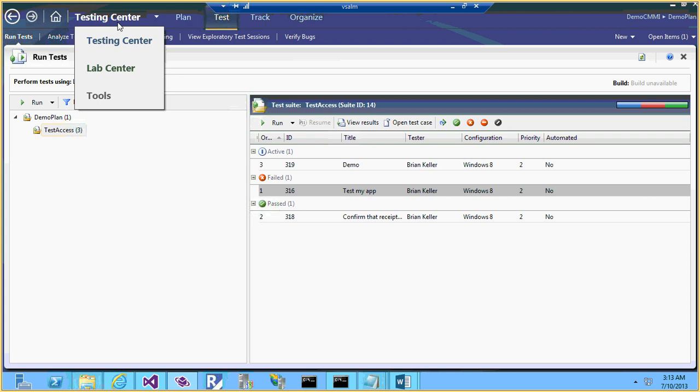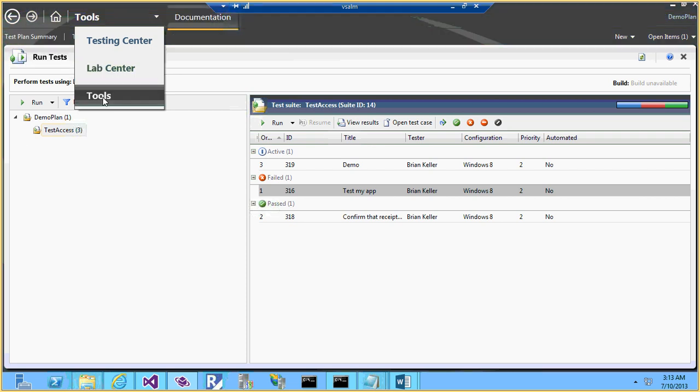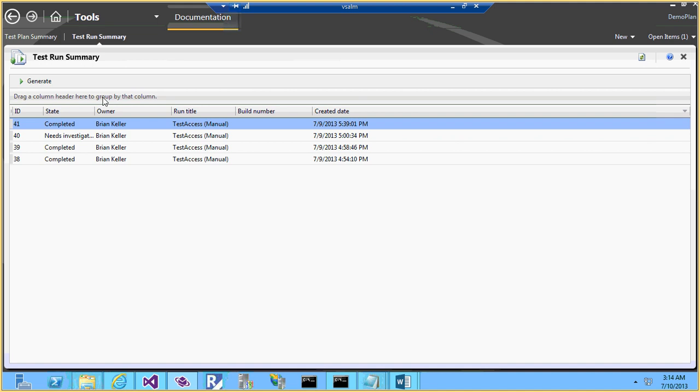So what I'm trying to do is click an option called Tools. The moment I click on Tools, this is the test case which I have completed. I can click on run summary, or select multiple test cases.